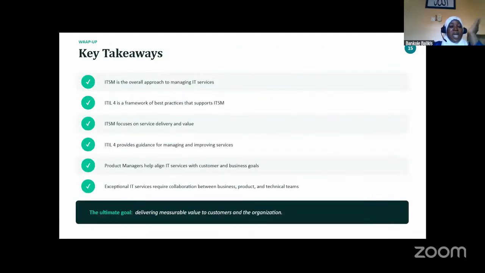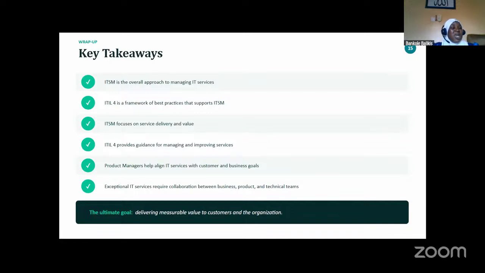So the key takeaway from my presentation this morning is for us to know that ITSM is the overall discipline of managing IT service, and that ITIL 4 is a framework, not ITSM itself. So we should not use them interchangeably. Incident management is one of the specific ITIL 4 practices. I've also talked about incident management on this platform before. And ITIL 4 focuses on value creation, collaboration, and continual improvement, not simply rigid process, as I've explained.